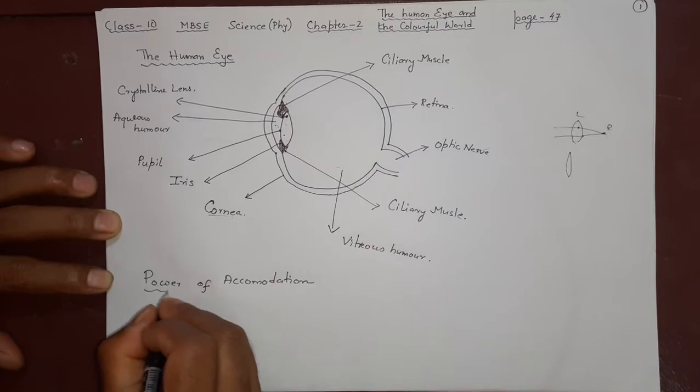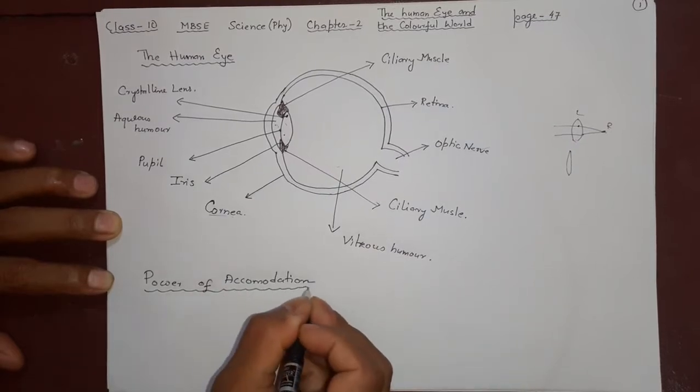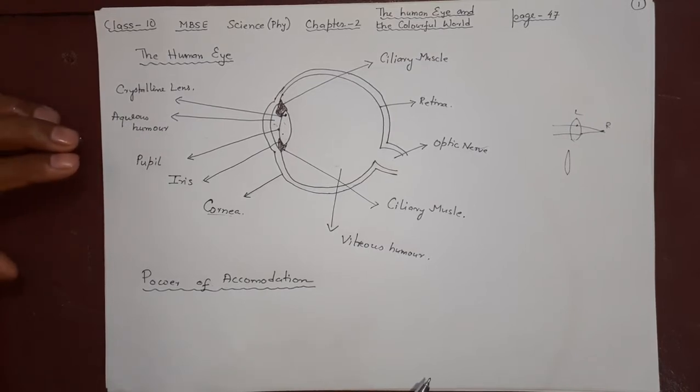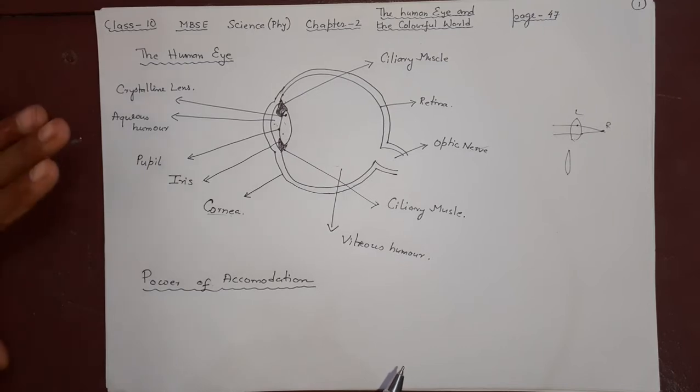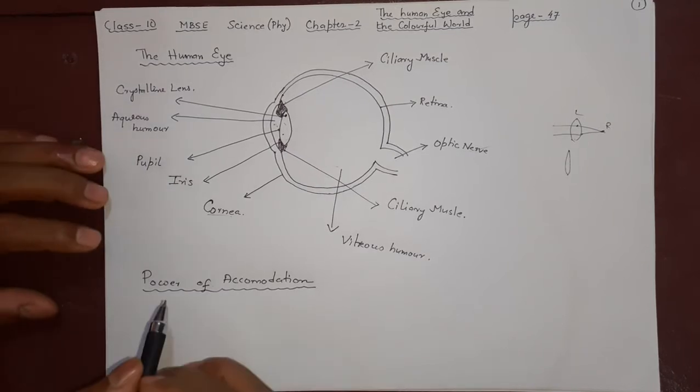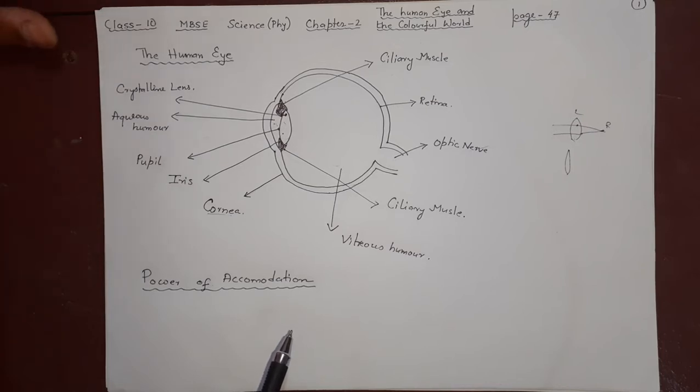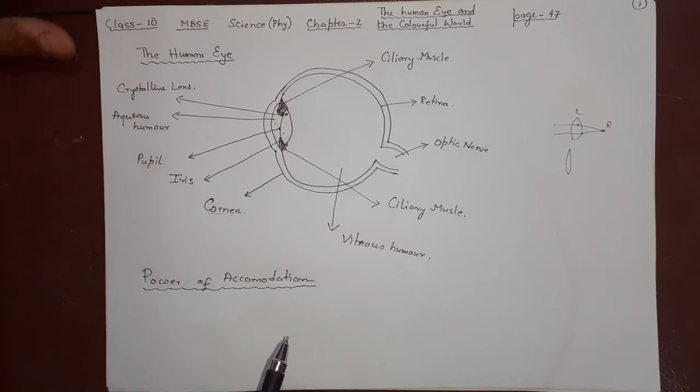Power of accommodation. From the word accommodation, accommodation is adjustment. It is how the light entering your eye is adjusted by your eyes. If it is adjusting very well, more light it can quickly understand, less light it can quickly understand. That means your power of accommodation is very good. This is how you can understand what power of accommodation is in simple words. It is an important question also, a simple 1 mark question. It is often asked in your exam also.